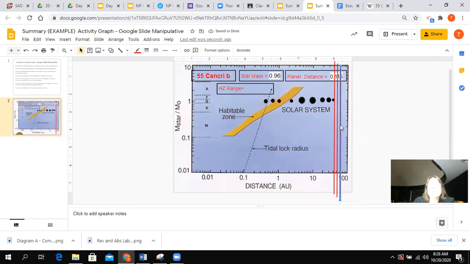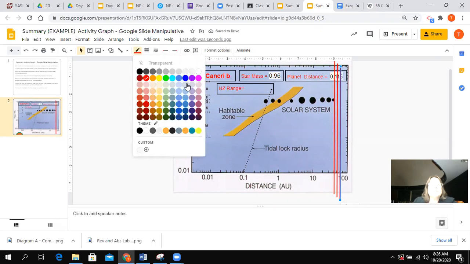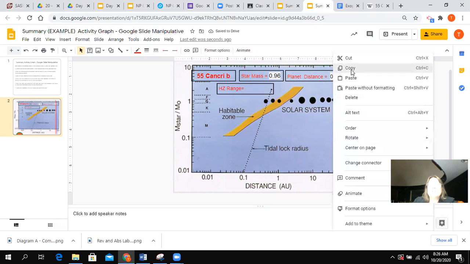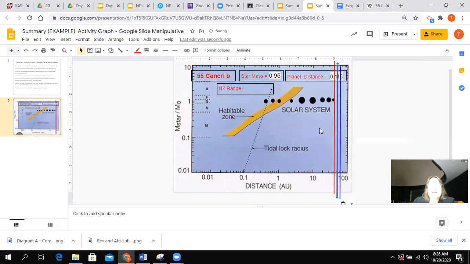So there were two red ones and then there was a blue one. And then there was a horizontal one too. So let me make that as well. All right, two red ones, then there was a horizontal one. So there were three vertical ones off to the right, and then there was a horizontal one.